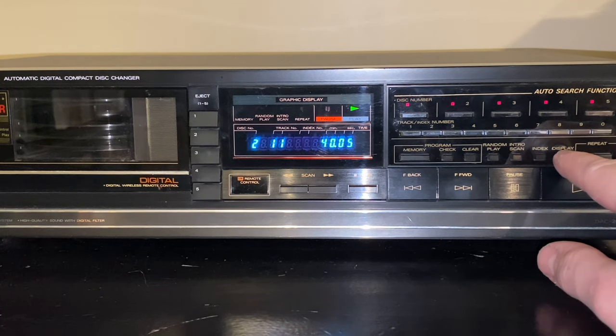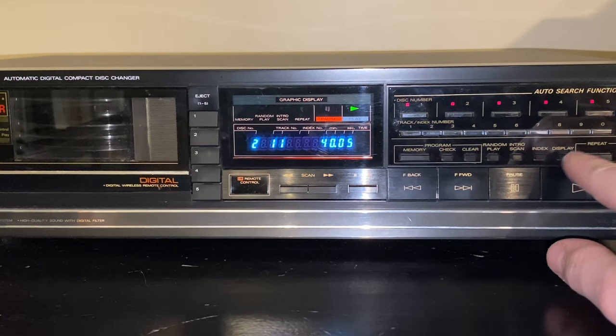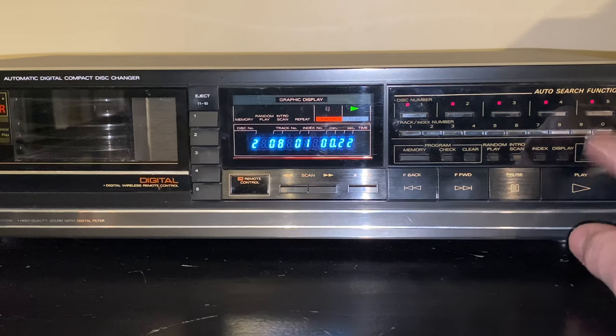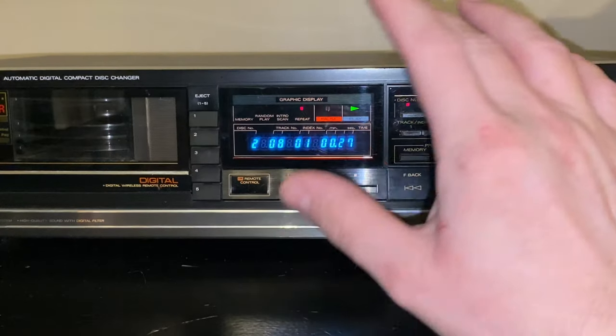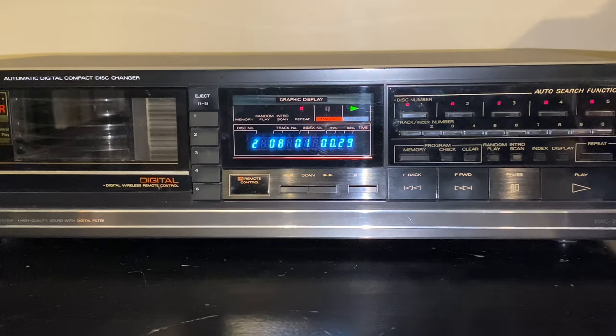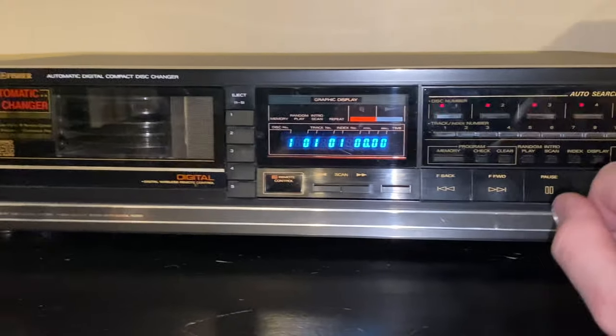Display, you can change your display time, so that'll be how long you have left of that whole disc. That'll be your normal. And that'll be how many tracks your CD has and how long it is to play through all your tracks. Like I said, I don't really know what you'd utilize that for. Repeat, obviously. It does not repeat one. It makes it so when you get done with disc five, it plays through everything. The only way to repeat one or repeat a single disc is to set a program first and then hit the repeat button. This is obviously your disc selection, so stop.